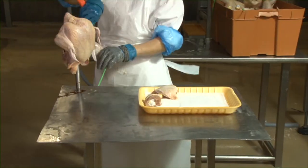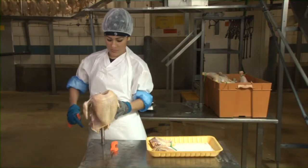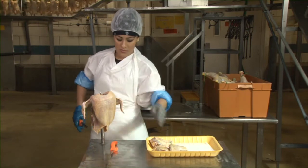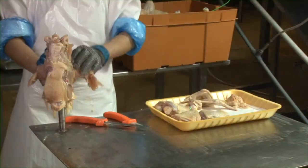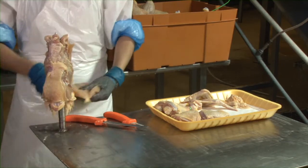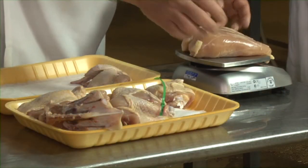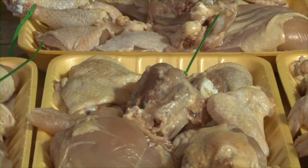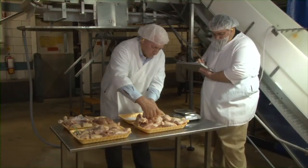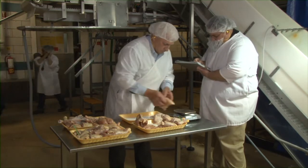You are now ready to cut up the birds and weigh the parts. It is recommended that one person cut all of the birds in the trial so that there will be less variation in the way the birds are cut. Use some sort of bag or tray for each individual bird to assure that all the parts from a single bird can be kept together throughout the cut-up and part weighing process. After each bird is completely cut up into the proper predetermined pieces, the tray or bag should then be passed off to the person who will be weighing all the parts.